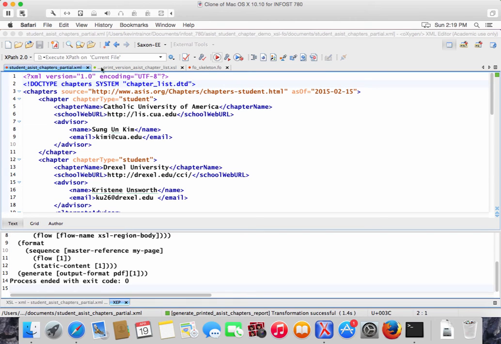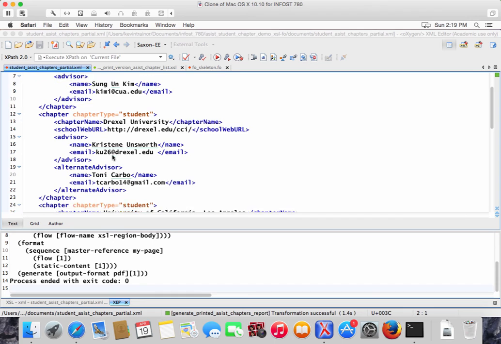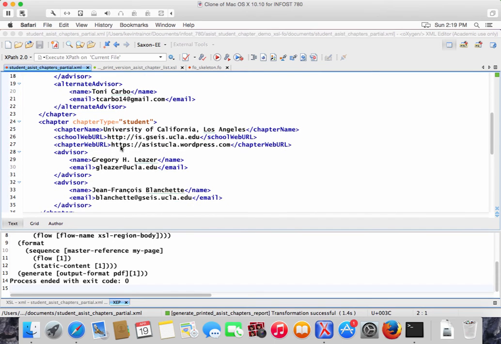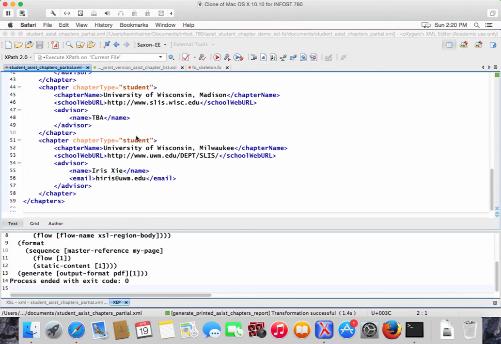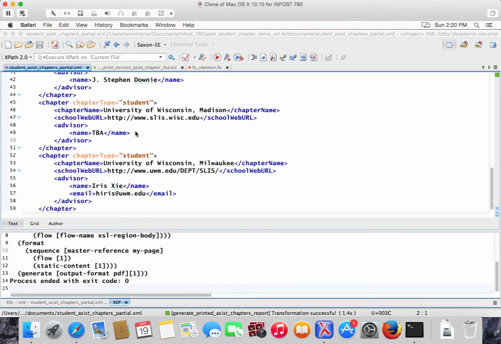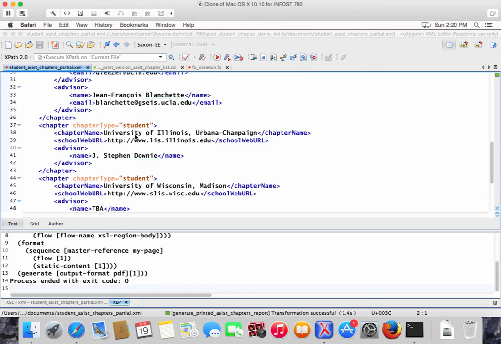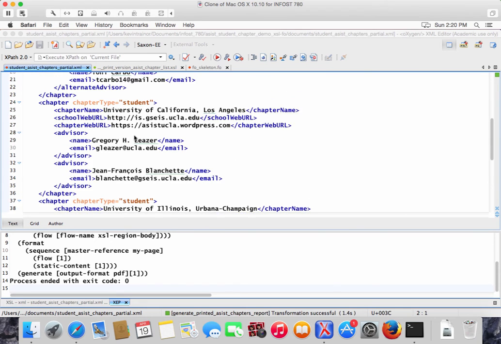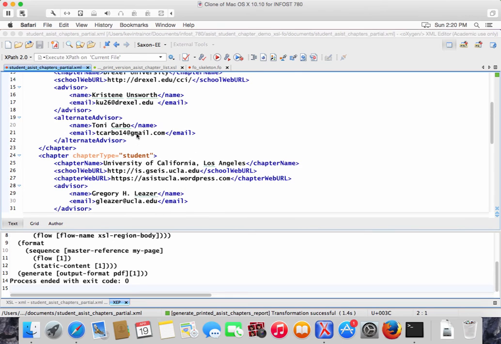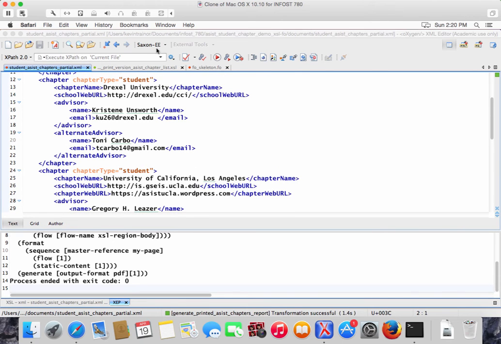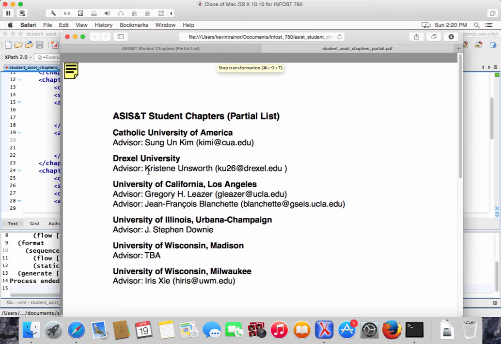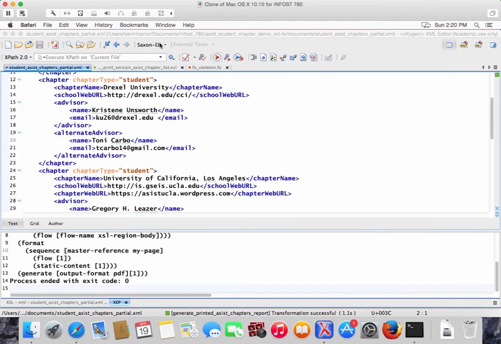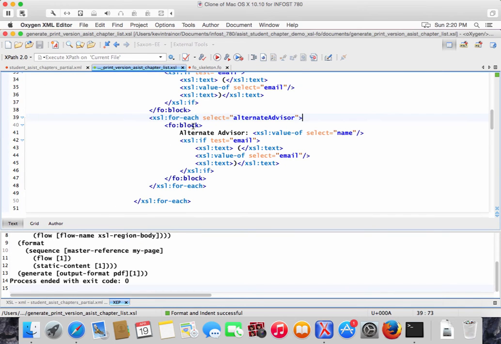All right. So who has an alternate advisor? Somebody does. I thought they did. Advisor, advisor, advisor, advisor. Oh, the first one. So that's on Drexel. And let me just prove to myself that we're not getting that on Drexel. Drexel, we're not getting it. Okay, we have a bug. So let's go back and look at what's going on.